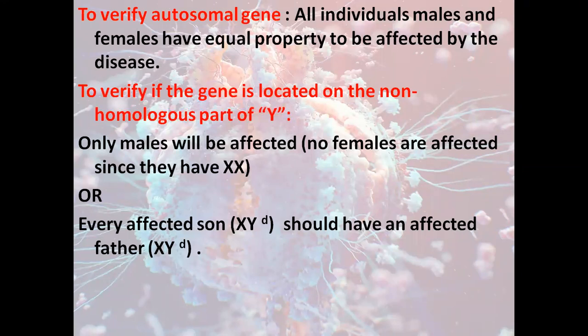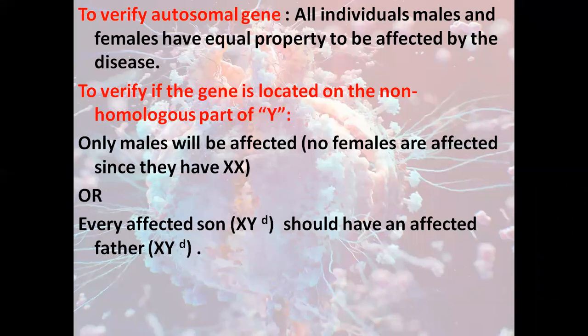Mostly, sometimes I don't, but mostly there is a hint in the text mentioning, for example, that the gene of this disease is located on chromosome number 10, let's say. So this is the hint, and this will help you determine that it is autosomal. Otherwise, you're going to focus on X, Y, and XY, denying them in order to reach autosomal.